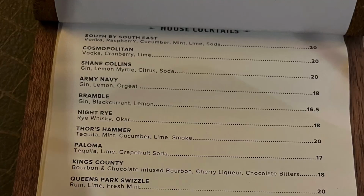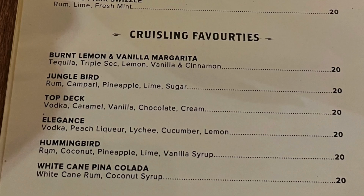Welcome to the Bonded Store. The Bonded Store is a place that opens later in the day. It doesn't open until about 5:30 for drinks, but earlier in the afternoon there are mixology classes, whiskey classes, gin, all those sorts of things happen in here as well. The drinks sometimes are a little different here to what you get at the other bars.